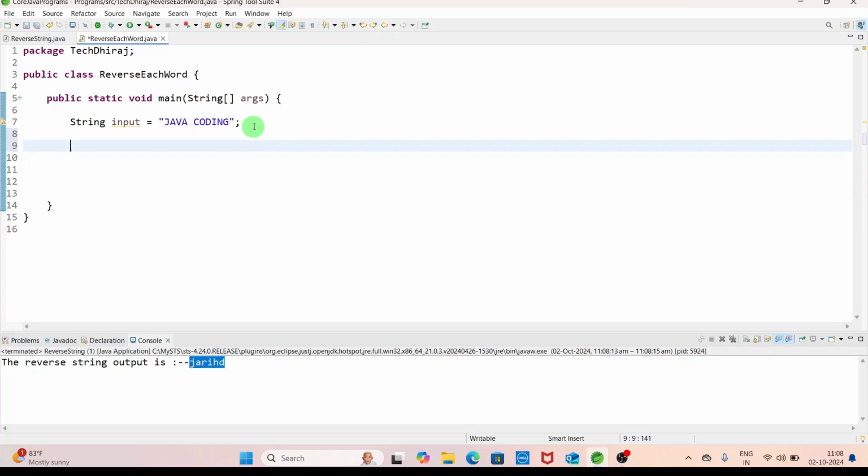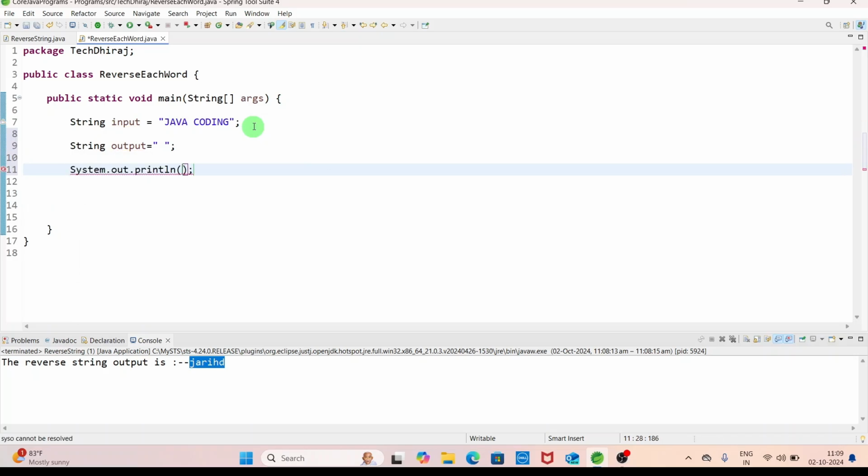First we have to declare one variable as output for printing the output. String output is equal to empty space, then we print our input string as it is before reversing the string.